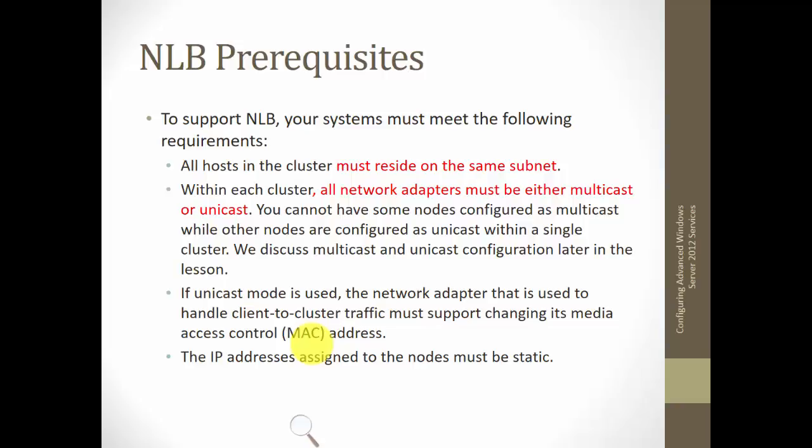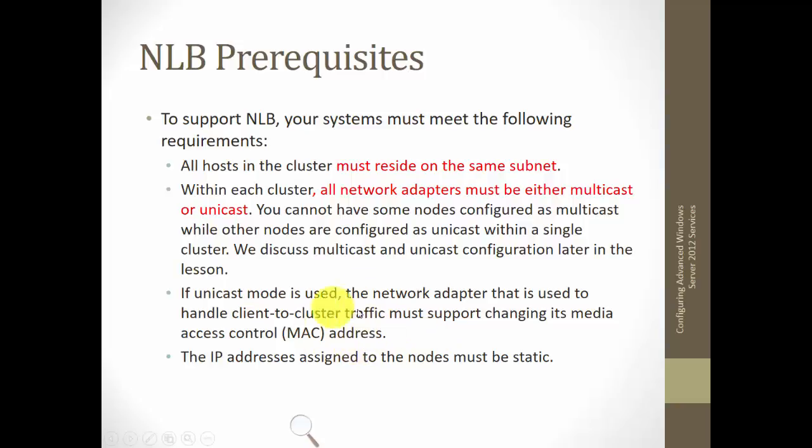The external switch mainly has information on how many computers are in the environment, because it has the MAC address of all of those machines, and through that it determines, okay, this is a particular machine, and I need to send that traffic there. So if it's a unicast address, it must support changing its media access control address. This means the clustering feature will have to tell the external switch, hey, my machines are on unicast, so can you not search for all the machines by MAC addresses, and let my machine traffic work the same way as it would for any other machine.